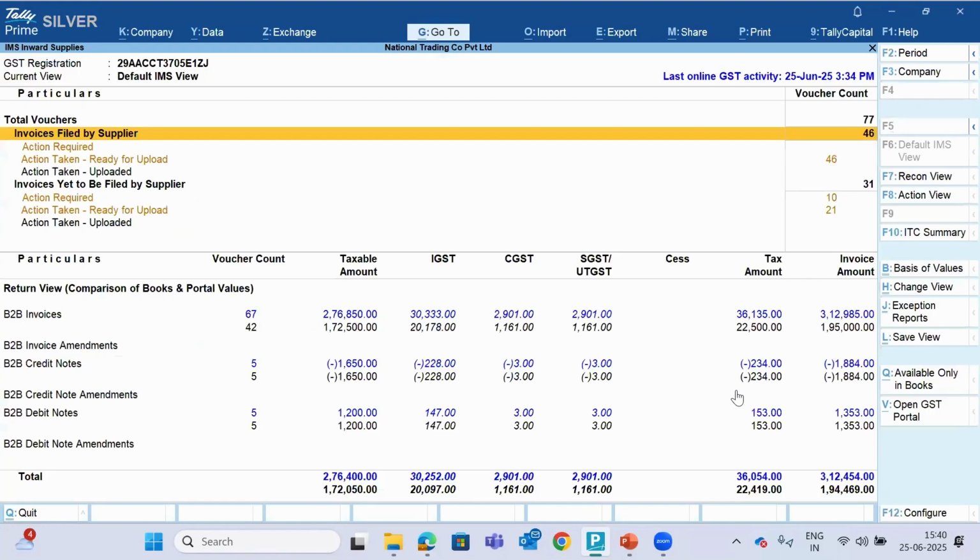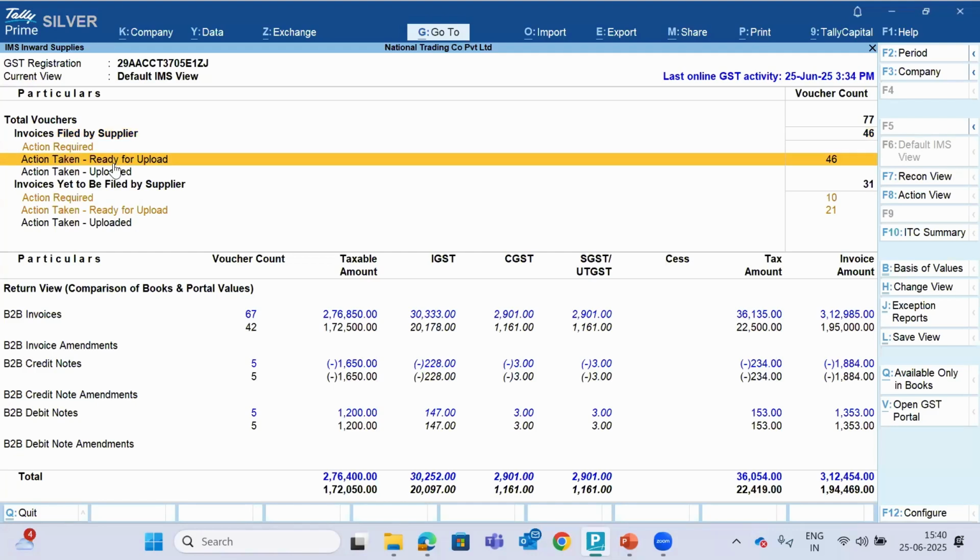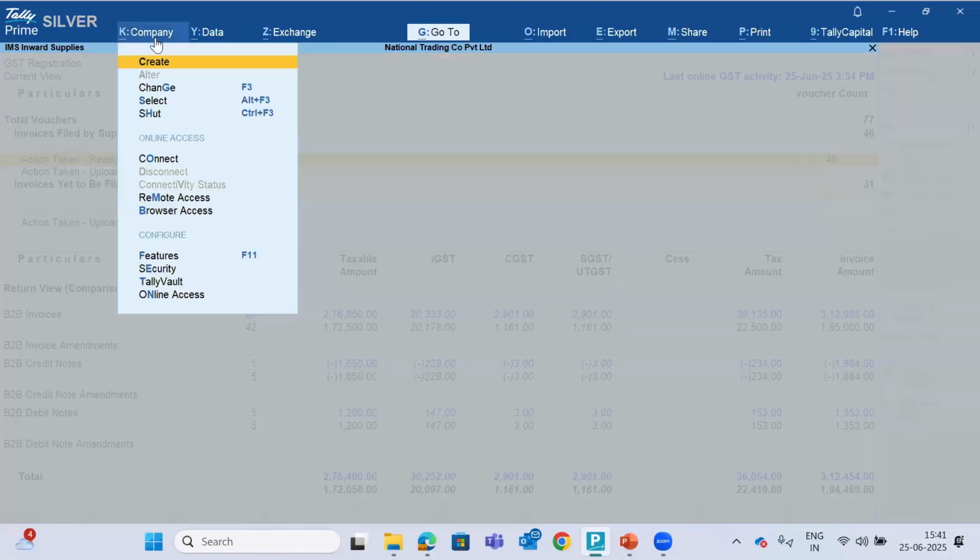So what is the advantage of it? The advantage is, if the data entry is done properly by the user, and as we know by practice, from doing this 2B recon for so many months, we know that 60-70% of our transactions genuinely match automatically. So in such a scenario, you can use this feature. This will save a lot of time. If everything is matching, then it will mark those transactions as reconciled, and those will be moved to this particular bucket. That means the action is marked by default as accepted. I will show this feature once again.